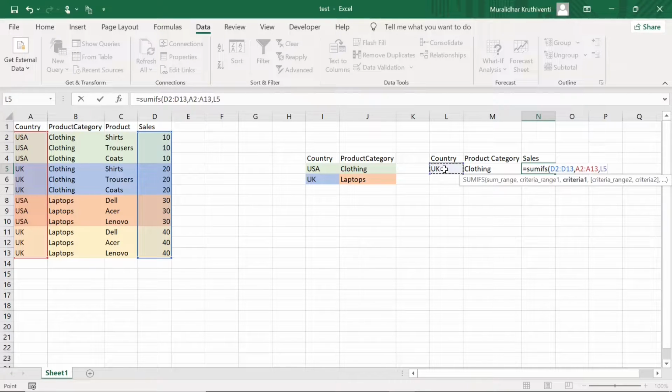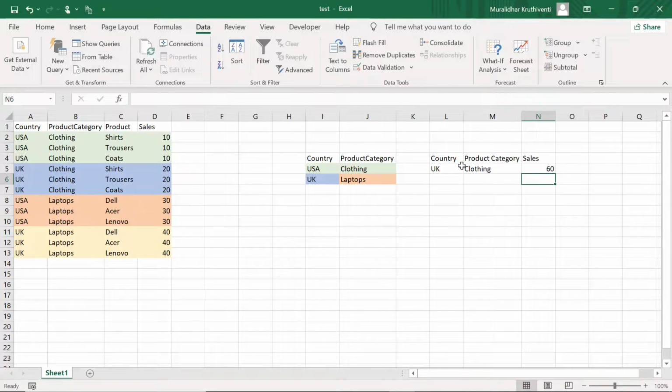Criteria is this box where we can select either UK or USA, comma, criteria range 2 would be product category, comma, and criteria 2 would be this product category here, so clothing. Close this, press enter. So UK clothing we got 60.